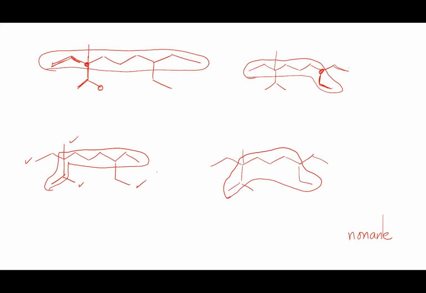Right. So longest chains, there's no rhyme or reason to them. They can go left to right, they can go up and down, they can go zigzag. You're looking for the longest chain. So that's the first thing you have to do, and sometimes you'll find more than one. So this is what happens if you find more than one. We break the tie by using the structure with the most substituents. Okay. So let me go ahead and erase the check marks.